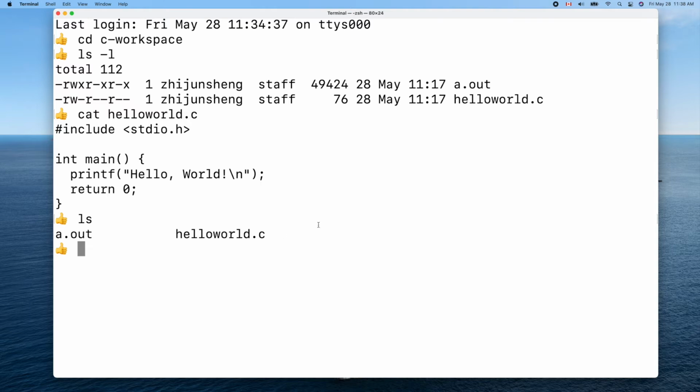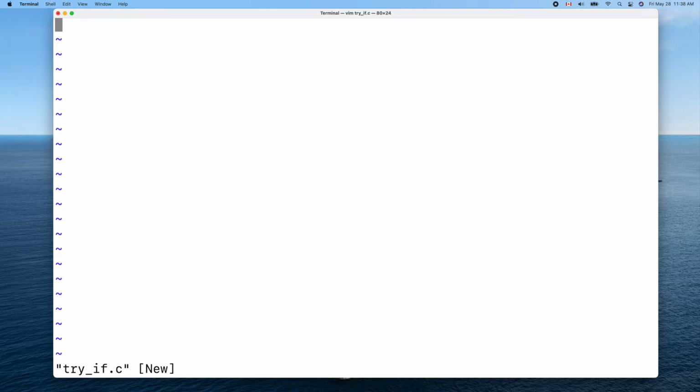vim if else, or just if. So, if.c, we'll try if. Press I to enter insert mode.